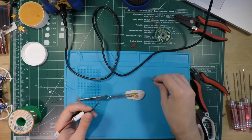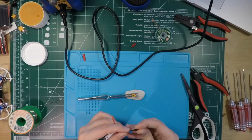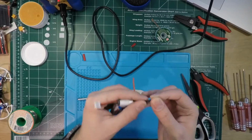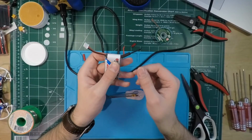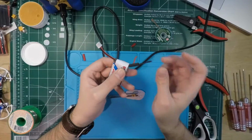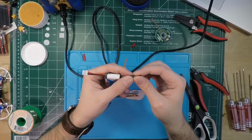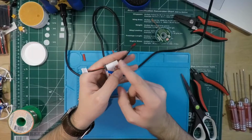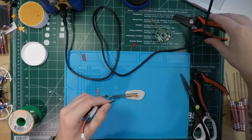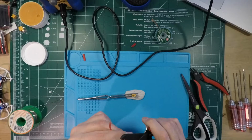Wait, starting with the black wire. What am I doing? There we go. So when you put on heat shrink, like I mentioned before, so you don't have that problem where the heat shrink shrinks before you intend it to, the best way is to move it up onto the wire as far as possible. In this case, it's not much, but that little bit is going to help as much as it can.